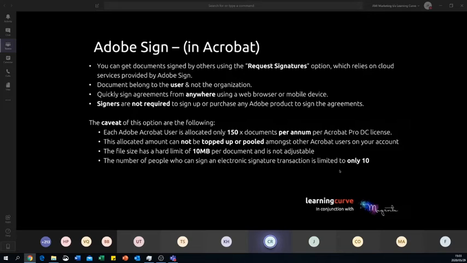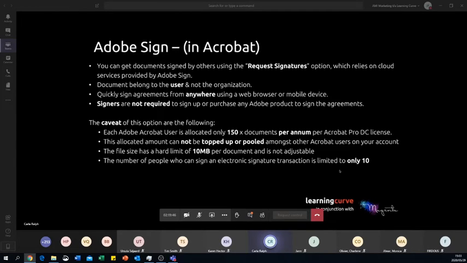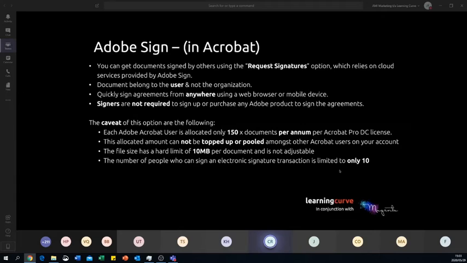Then we look at Adobe Sign within Acrobat. There have been some changes in May, so there's a sign menu where you can do this. Adobe Sign allows you to sign documents either in your organization or outside of your organization. It is compatible on all devices, so whether you're on Mac or Windows or on a phone or on your desktop, it's available for each one of them. And people that are signing documents don't need to have a license, only those that are sending documents for signature or approval.